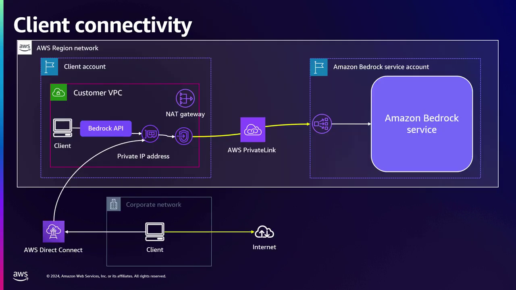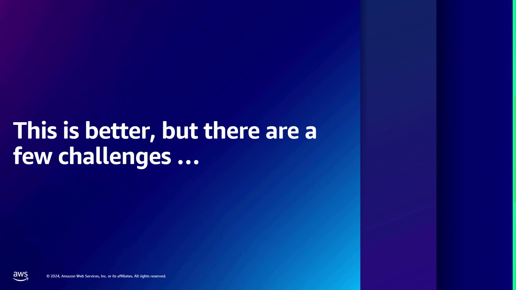When we create the PrivateLink to the Bedrock service, it creates an ENI in our VPC. Whenever the client now resolves that same URL for the Bedrock API, it resolves to a private IP address, which is routed over that ENI through PrivateLink to the Bedrock service — done securely. For a client on the corporate network, instead of going over the Internet, you can use DirectConnect into that VPC and resolve that same private IP address, traversing the PrivateLink. So whether you're on-premises or inside the VPC, you can reach Bedrock over PrivateLink.